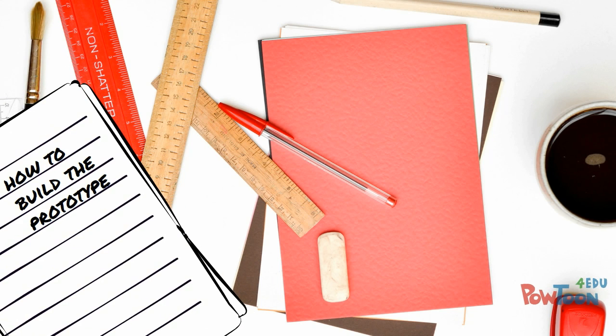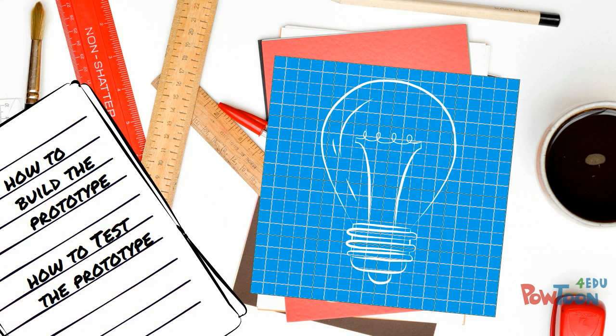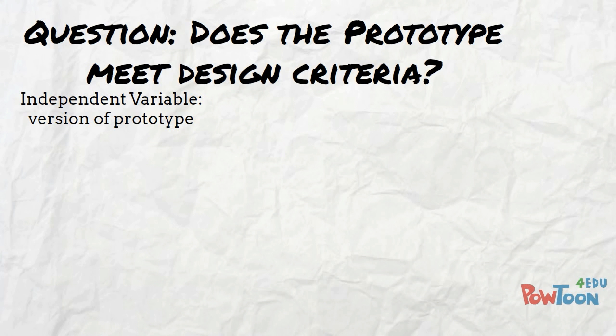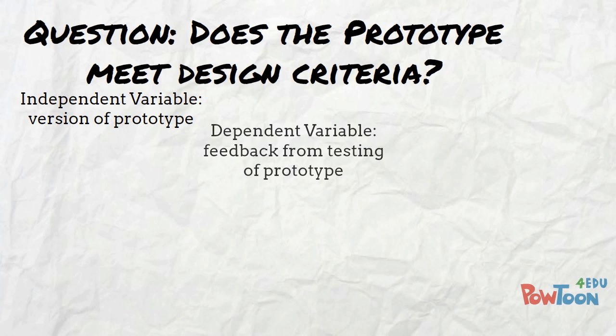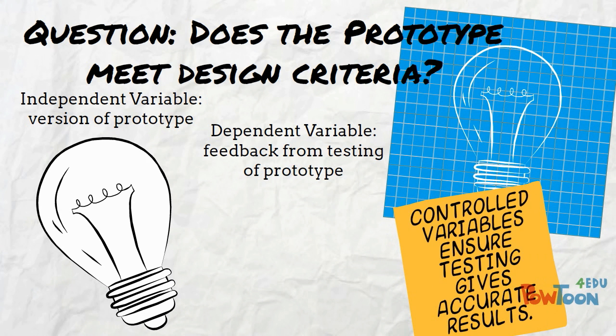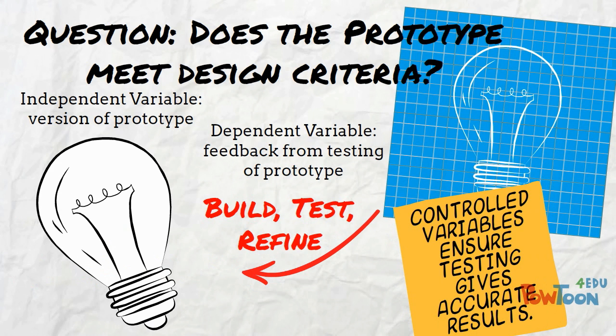For engineering projects, your procedure will describe how you will build and test your prototype. The prototype itself is the independent variable, as you will vary the prototype during the engineering and design process. The results to the test you conduct are the dependent variables. You will still need control variables to ensure the validity of your test, and your procedure will still need to be clear and detailed to ensure consistency.